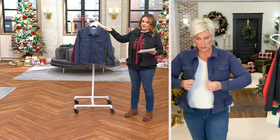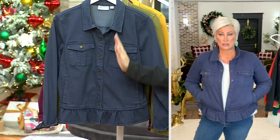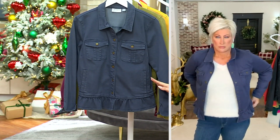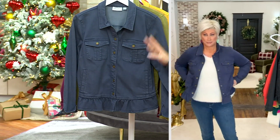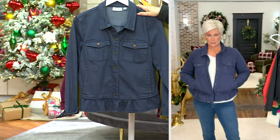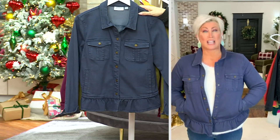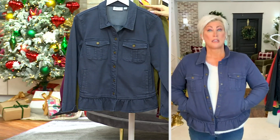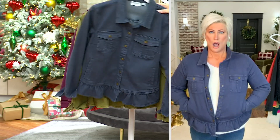Okay, this jacket though — it's feminine detail with a little ruffle at the bottom, classic silhouette of your all-americana denim jacket, but it's your grab and go for fall. This is a no reorder. Here is indigo — that's the one that Kim just popped on. I love the indigo. Think of your blue jean, the traditional blue jean. Snaps, so you can bust out if you need to.